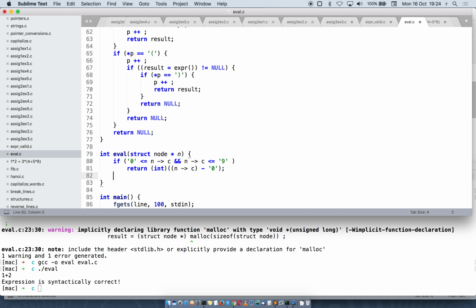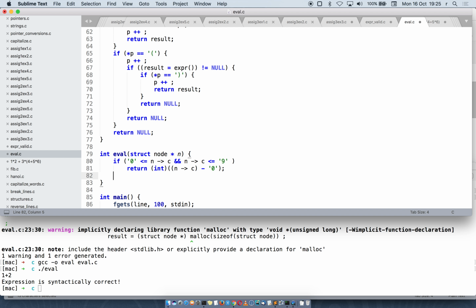If we don't have a character, it must be an operator. And if it is an operator, that node also has two children. Always two children. It cannot have one child, right? So let us evaluate the left and right children, get their integers, and then perform the operation. And on this occasion, we're going to learn a new statement.